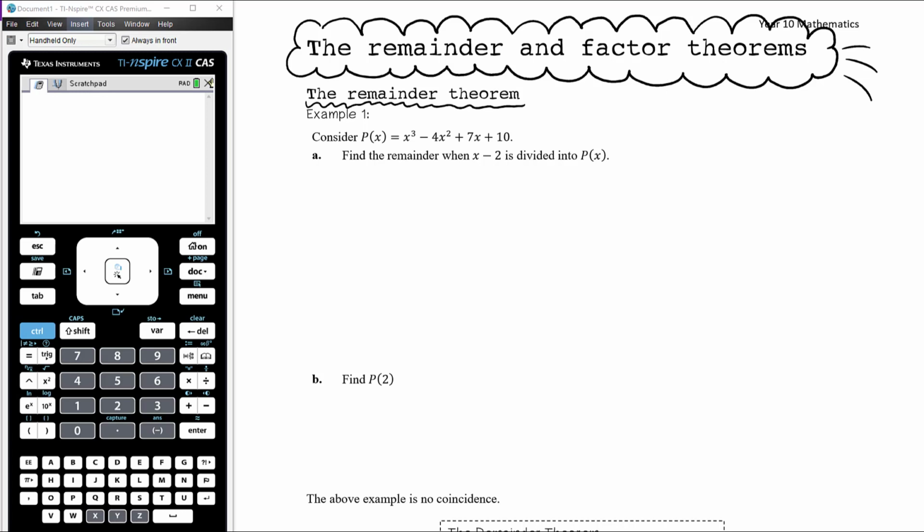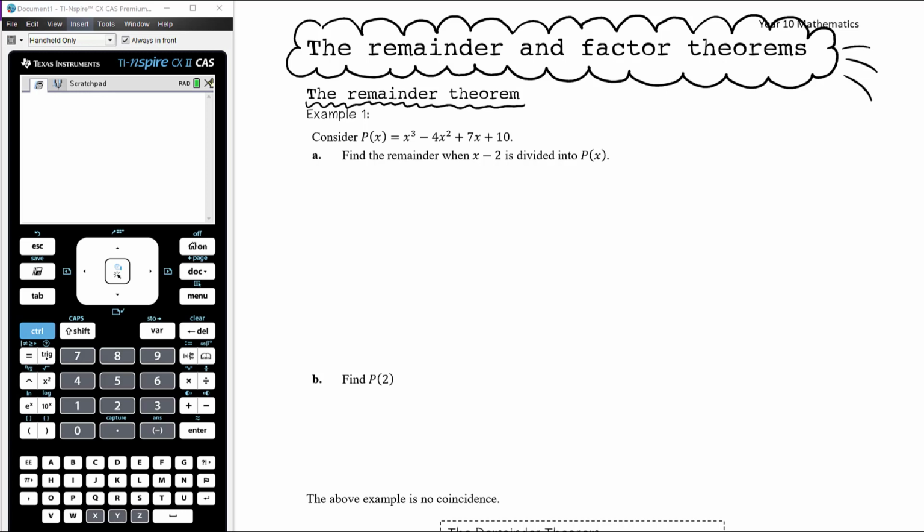Okay, so in our previous two videos, we've introduced the idea of a polynomial function, what that is. We've also practiced working with function notation a little bit, which is sort of important when we work with polynomials. It's important with all functions, but we're going to use it a bit more with this kind of function. And then in the previous video, we introduced the process of polynomial division.